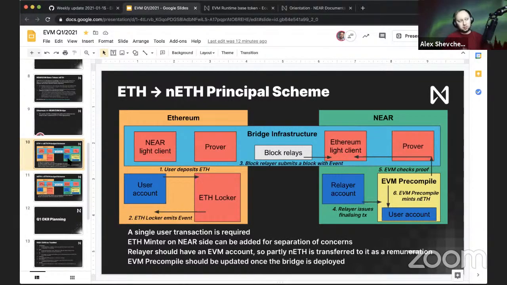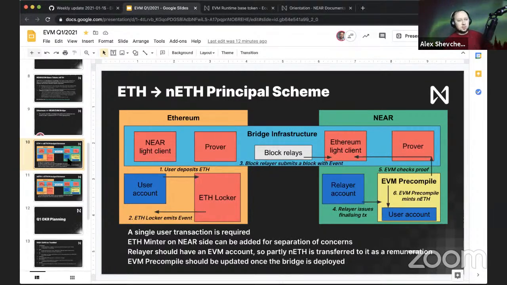It will act as a part of this ETH locker, ETH bridge here. So on the slide, there is a principal scheme for bridging ETH to NEAR ETH, or NETH.